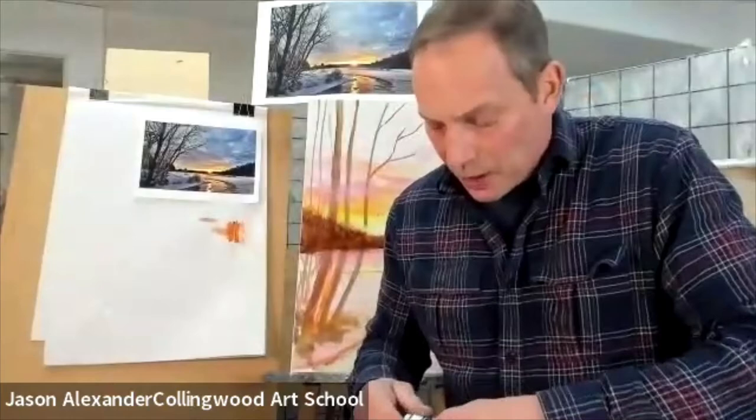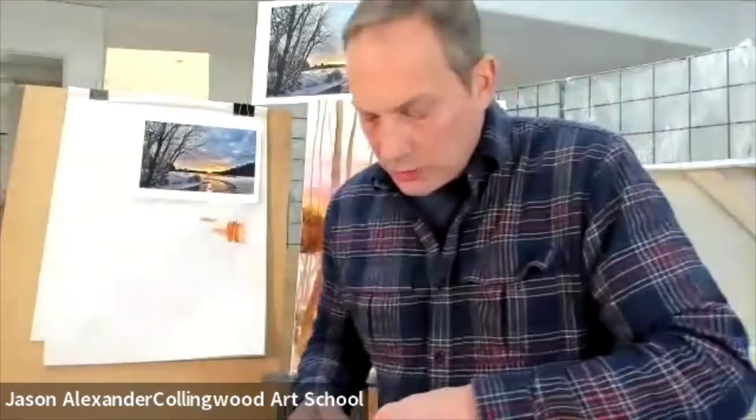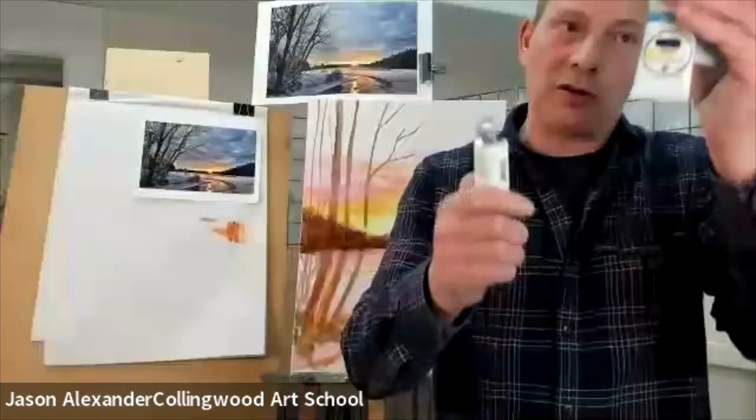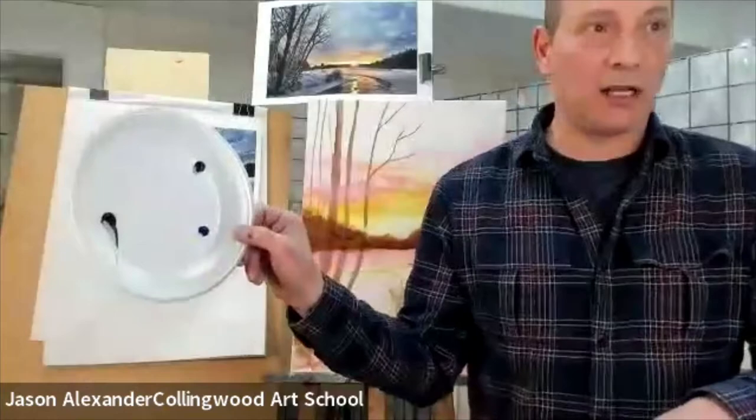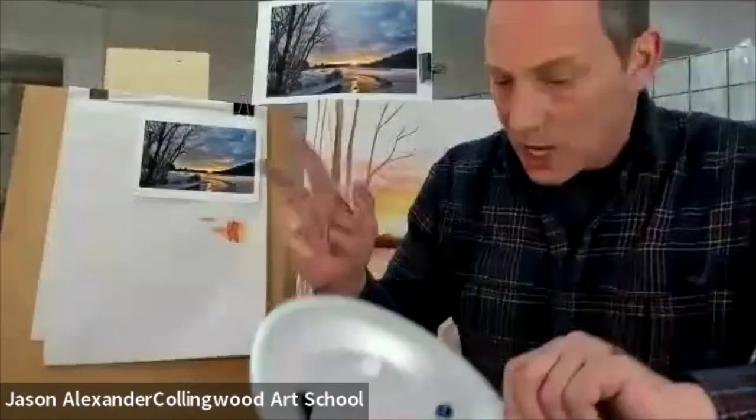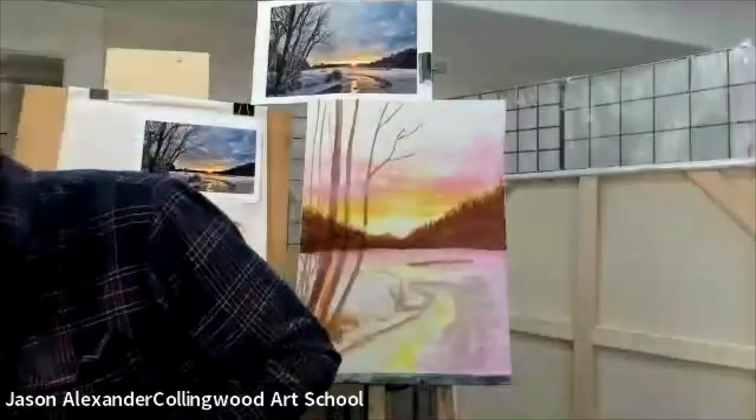The Phthalo blue, which is really interesting, is a very cold blue. The ultramarine blue, and I'm using Golden and Trias as my tones, the ultramarine blue is a very warm blue. Some people almost consider it a purple. So it's a good start to putting purples down. And if you look at our reference, there's actually a little bit of yellow behind some of that. So I'm gonna let that sit, and there's my palette with my white, my Payne's gray, my Phthalo blue, ultramarine. But I forgot to put a little bit of yellow down. So I'm gonna go back to my yellow. I hope it works, but I wanna see what happens when I do. And I'm just gonna make sure my brush is clean.